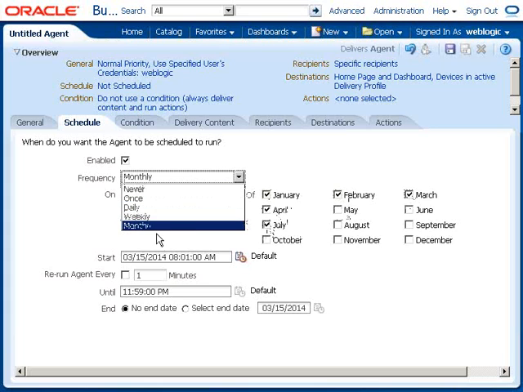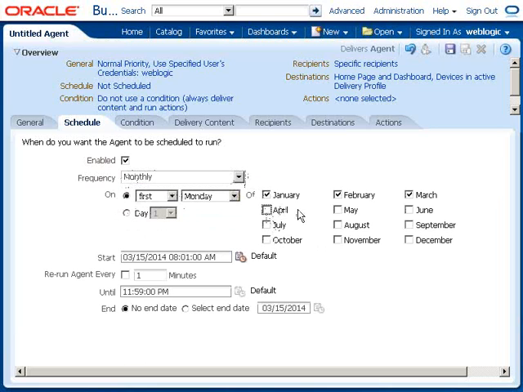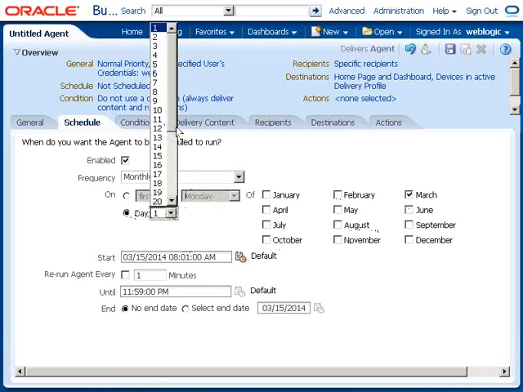What if I want to run it yearly? Yearly means how can I do it? There is no yearly option. How to do it? We can select monthly only and give, let us say in India, the financial year ending, March 31st. I can go and select day equal to 31st. So on March 31st, generate your Form 16 and submit it. That kind of thing I can select here.